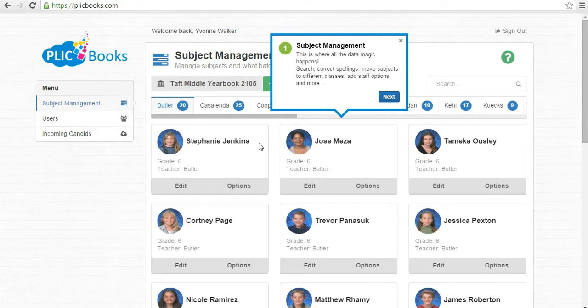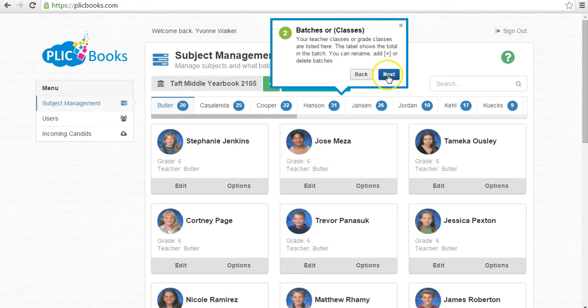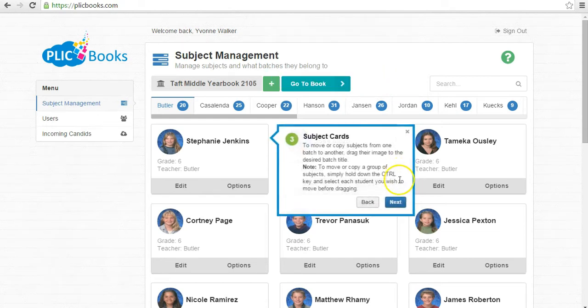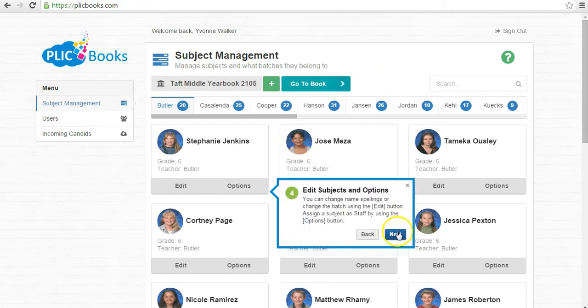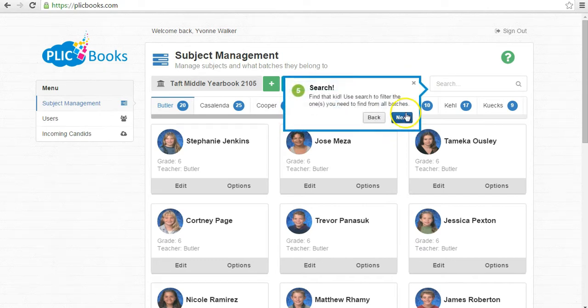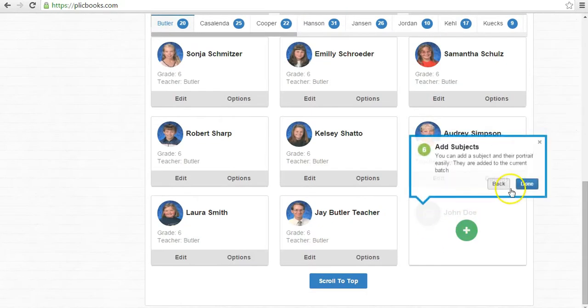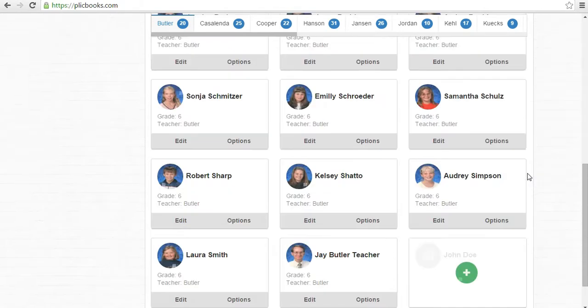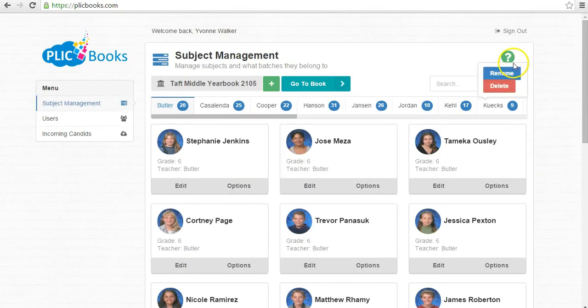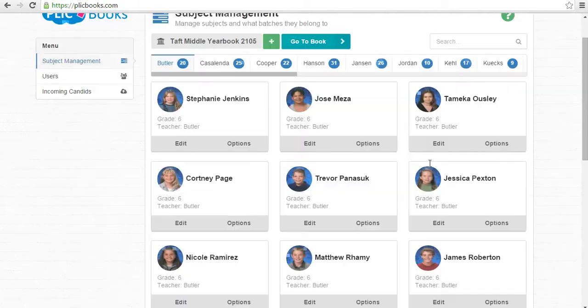The very first time you log on, you will receive little help pop-ups that come up to briefly go over everything that is expected on this page. Go through the little next buttons to go through each and every individual item that is available for you to do. If at any time you need to see this again, simply hit the little question mark for those to reappear.